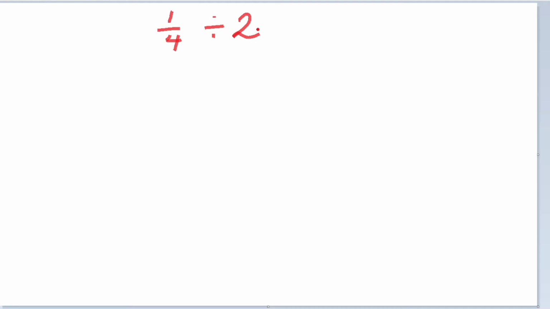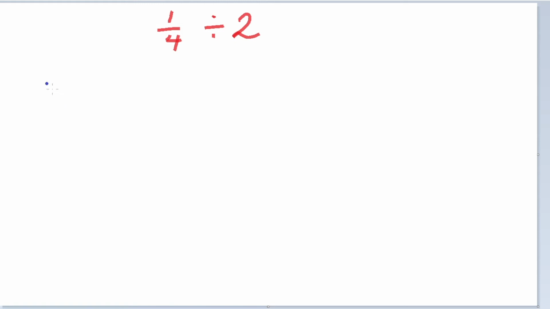Sometimes when we look at these sorts of numbers, it's hard to visualize it, so I like to put a little story with it. If my brother and I had 1/4 of a cake left and we wanted to divide it amongst the two of us, how much of that cake would each of us actually get?